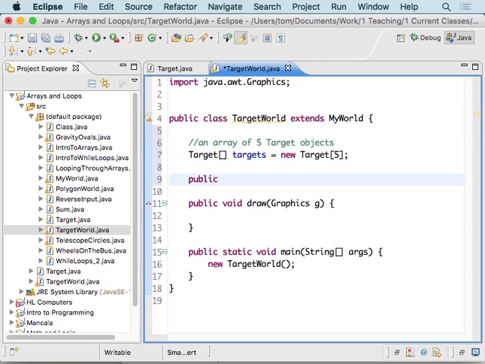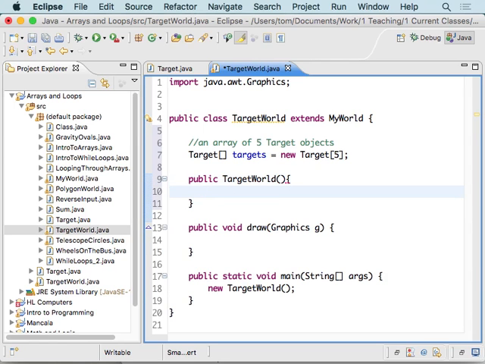So we're going to go public target world. And then inside of that target world constructor, I'm going to build my first target. Okay? So I'm going to go targets at 0. That's my first element inside of the array.